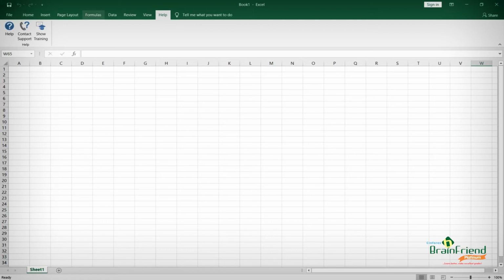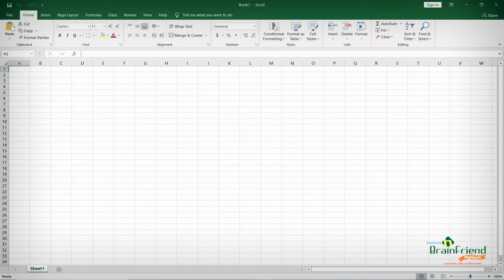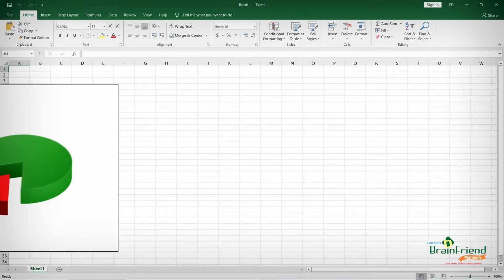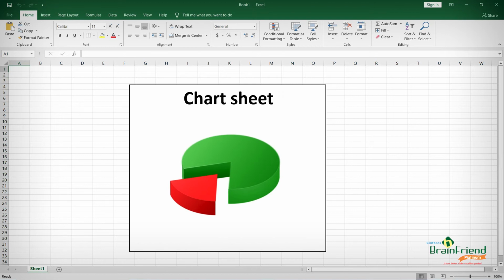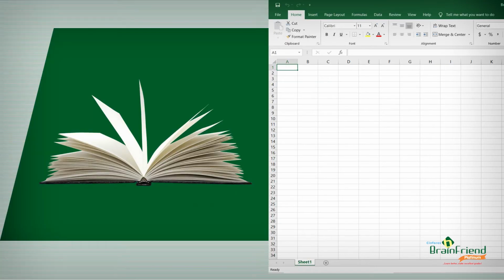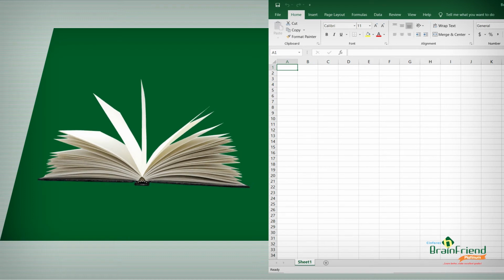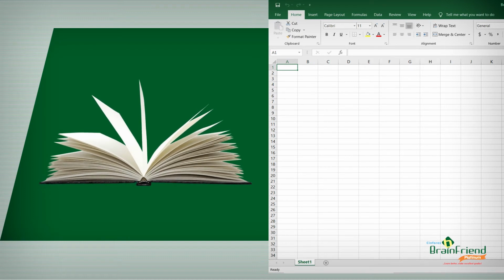Another feature of Microsoft Excel is the chart sheet. The chart sheet displays charts constructed from values. And finally, just as a book contains several sheets of papers, a collection of spreadsheets or worksheets is called a workbook.